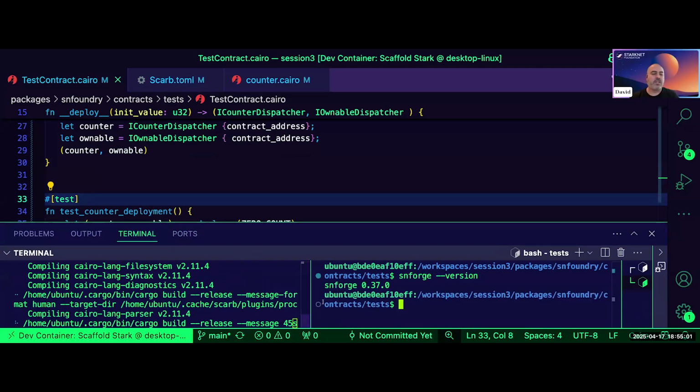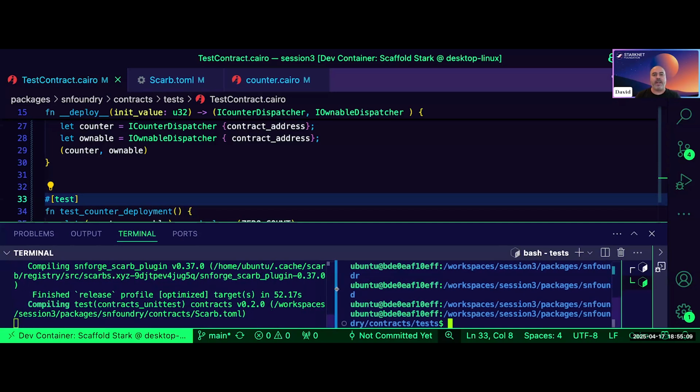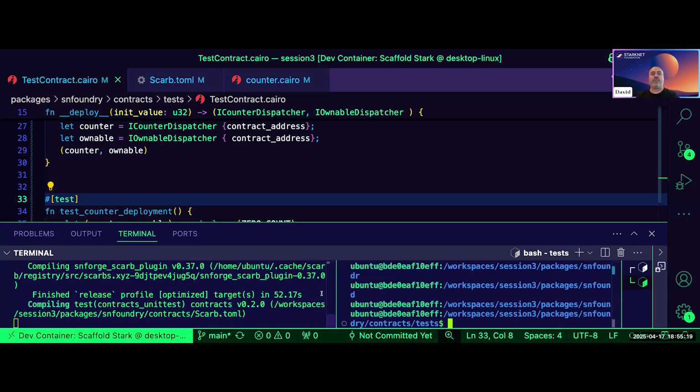Just to mention, last night I pushed a new version of this same 2.9.4 image that has SnForge 0.38.1, which comes with a scaffold predefined. That's fine. I think it's both compatible, but if it's not, that's why I put it on Discord. How do you actually get the new version?